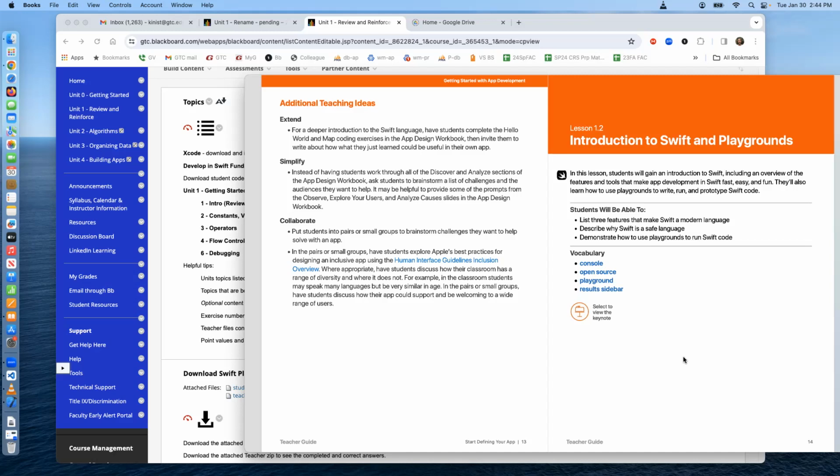The other thing, the reason I'm leaving this up on the screen here is once again for instructors, if you download the teacher zip file, you will notice that there's keynotes, which are like PowerPoints, basically presentations for the material. If you want to use those, that's not my style or approach generally for teaching a coding class, but might be for you, right? So maybe you'll lecture and then code, whatever. But there are keynotes; those are also downloadable through the textbook if you wish, or they come in that teacher zip file.